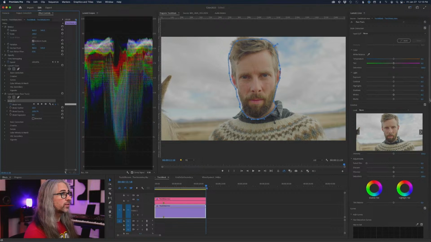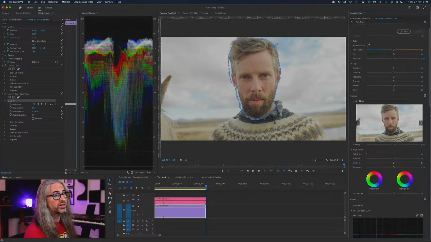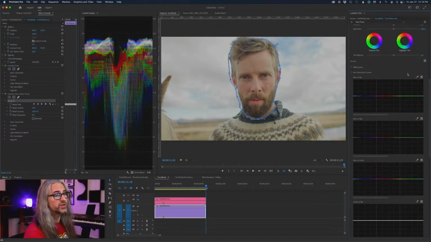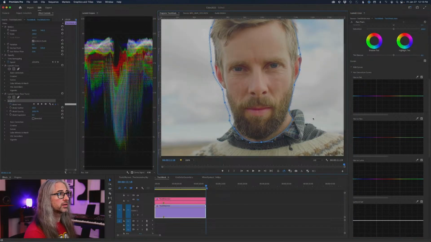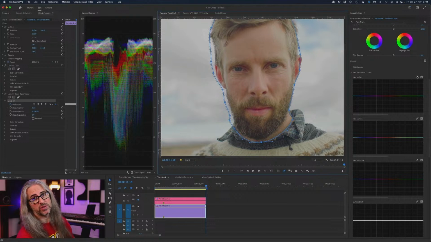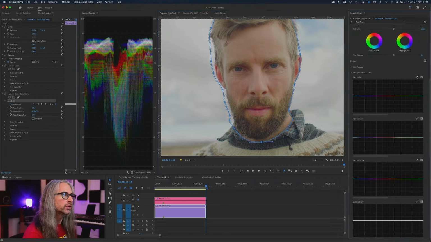Okay. So for this layer now, because we have the face tracked, as you saw before, this is where I might want to first just zero in on some of the elements of the face. So I'm going to use our hue versus sat, which means we're going to affect the saturation level of a selected hue, in this case some skin tone, and just warm that up a bit.